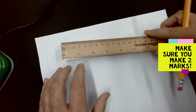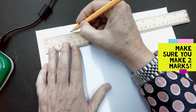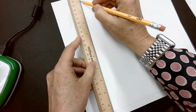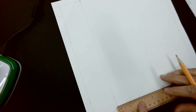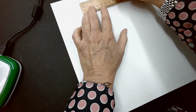Now inside that 1/2 inch, I'm going to go with a 2-inch mark. But it's not enough that I do it on the top. I'm going to also make a 2-inch mark on the bottom. Once I make the 2 marks, I can connect them. I'm going to start right here at the first mark and make a dot at 2 inches, and sit here at the 0 mark and make a dot at 2 inches.